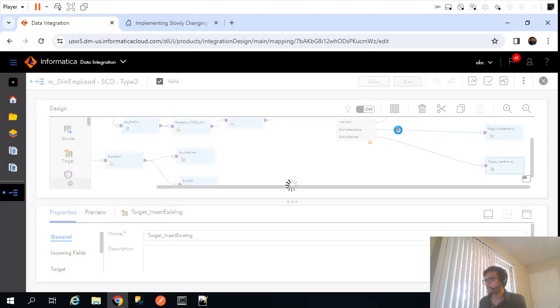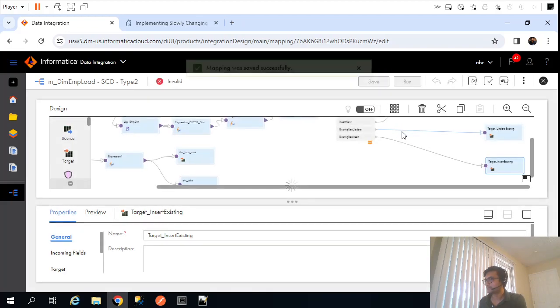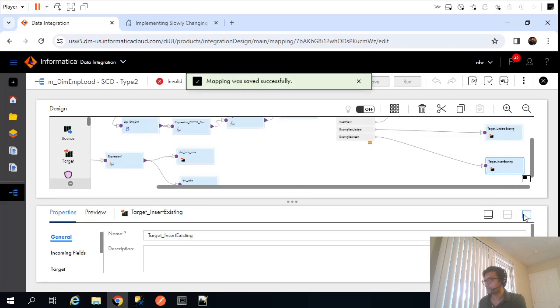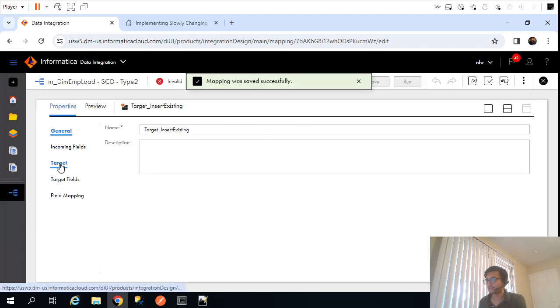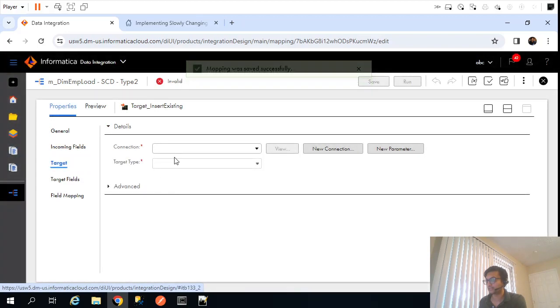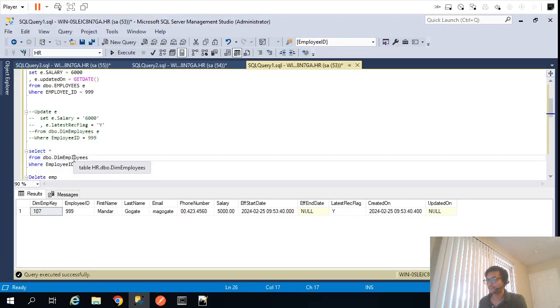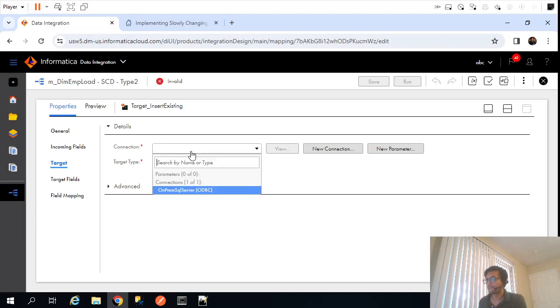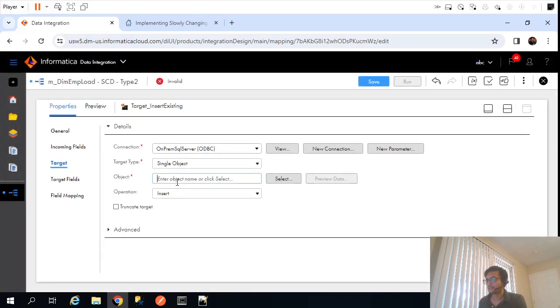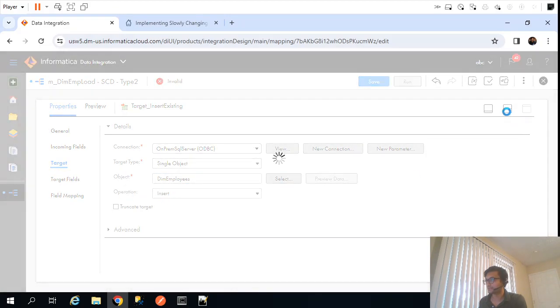Let me just add, since it's an update insert, so it's an insert operation, so I will just mark that. Right, it's an insert operation.